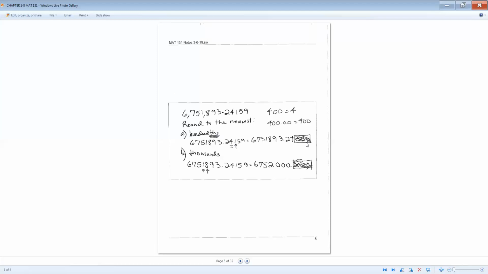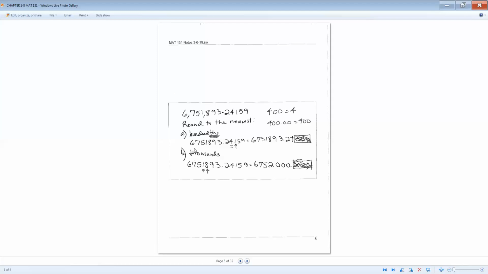Zeros that are to the right of your decimal, with nothing else behind them, would be removed. And so that's what I have here, and I should have put a slash with the equal sign. 400, let's say if you have $400 in your account, and they told you it was equal to 4, you would not agree with that, of course, because those zeros are to the left of your decimal. But let's say you had 400.00, that is the same thing as $400 without the 0.00. Those zeros to the right of the decimal do not matter, but the zeros to the left of the decimal do matter. So just be careful with that.